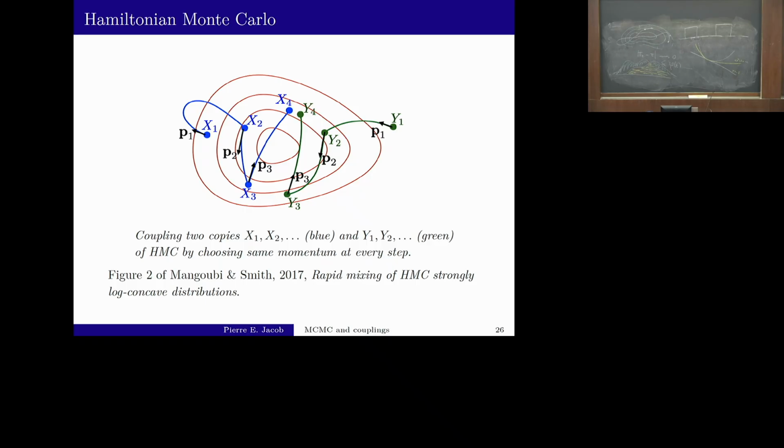And this is quite sophisticated, right? Because, I mean, who knew that if you give the same velocity to two points and they evolve according to the Hamiltonian dynamics, they would end up closer than when they started, right? So it's only true under some conditions and for certain integration times and so on, but it's remarkable. So in strongly log-concave targets, if the integration time is not too long, this happens. Contraction at every step. And again, this is a way of obtaining mixing times.